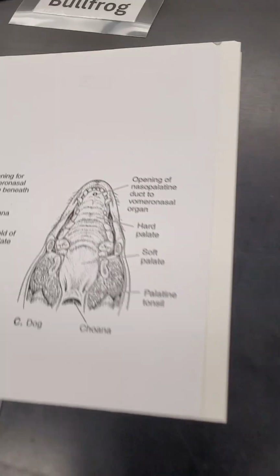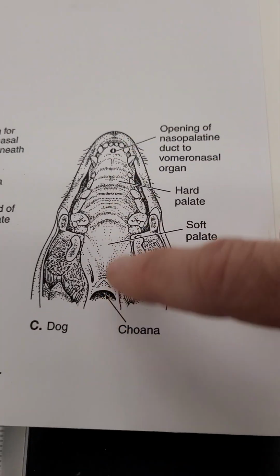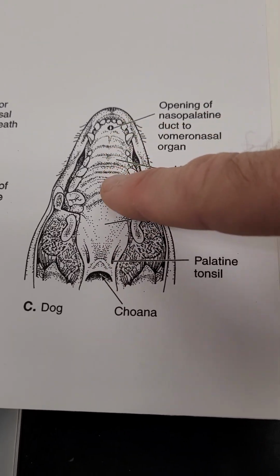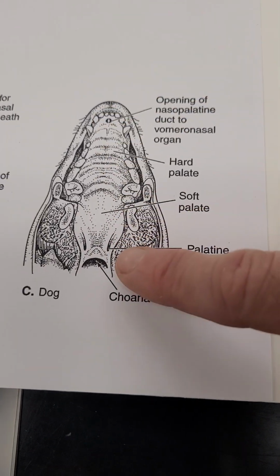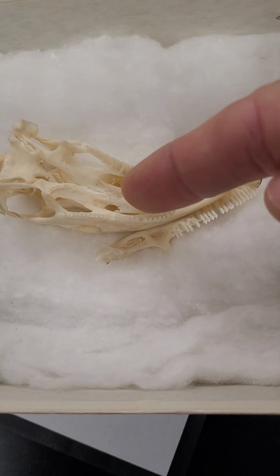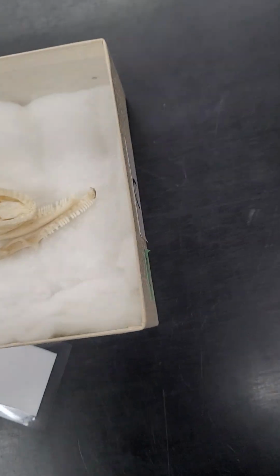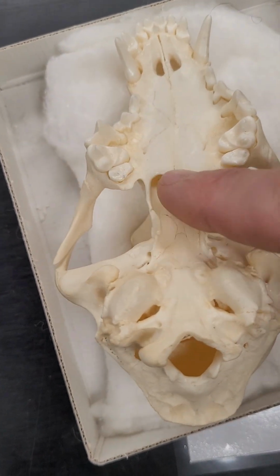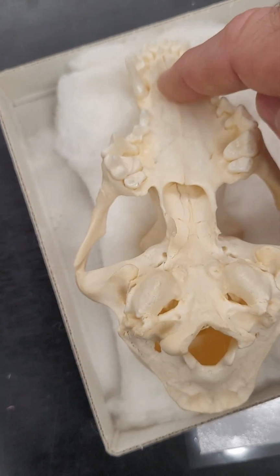However, if you move forward to a mammal, you can see that the choanae move right to the back of the mouth because they've grown a secondary palate bone. So let's see. Here's a lizard, which is a halfway house, and you can see the choanae halfway back. And then if you look at the mammal, dog, you can see the choanae right at the back of the mouth.